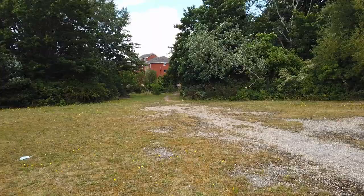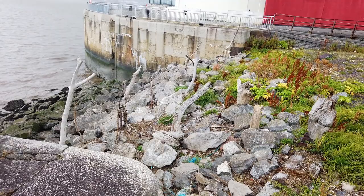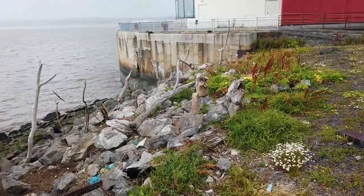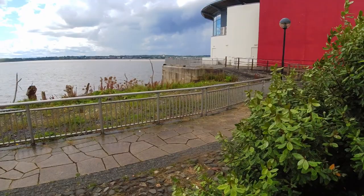Right, so here we are at the entrance of the former Herculaneum Dock, now all bricked up. As you can see just over there, there's some 1866 on the wall and deepened in 1883. Now the site of a restaurant. Some of the old, that was part of the old gate by the looks of it. The Chunku restaurant, which is situated on the Dock Road, is the site of the entrance to the former Herculaneum Dock.